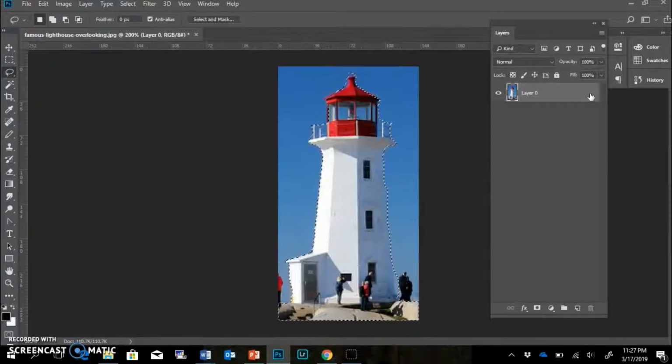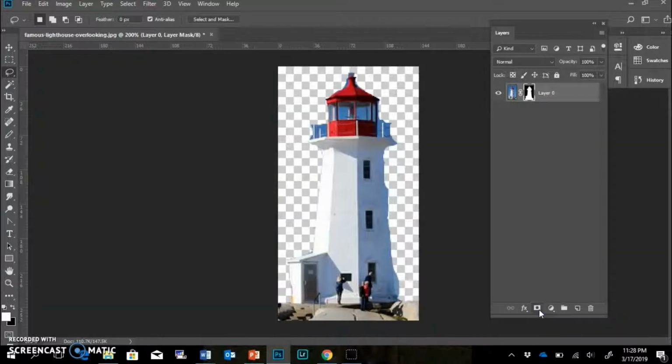And now step 6 says that you need to click the layer mask icon. So in your layer window, it's the third one from the right, and it's got this square or rectangle with a circle in it, and it's a layer mask, or it might say a vector mask. So you're going to click that button. And now you can see that it deleted the background for you. That's the layer mask that it just created.